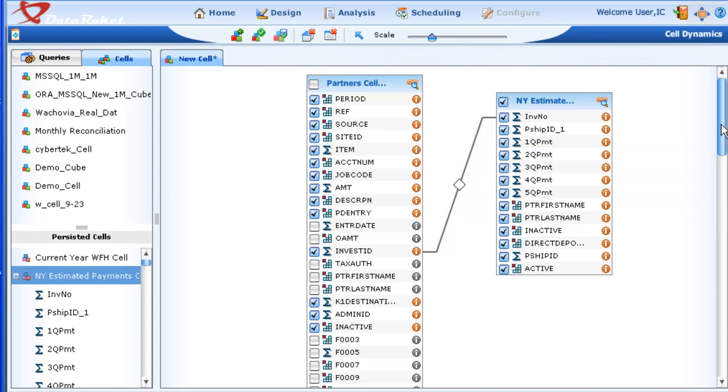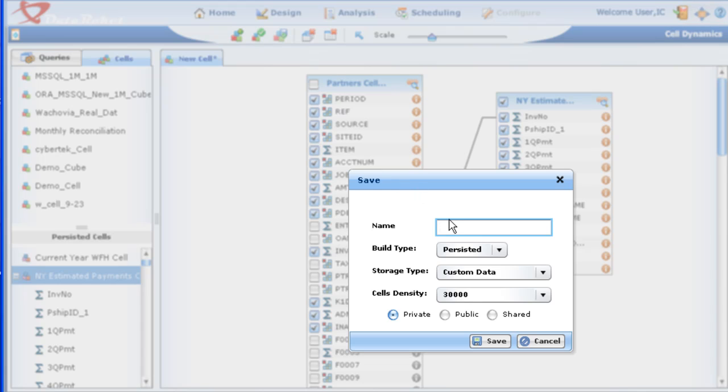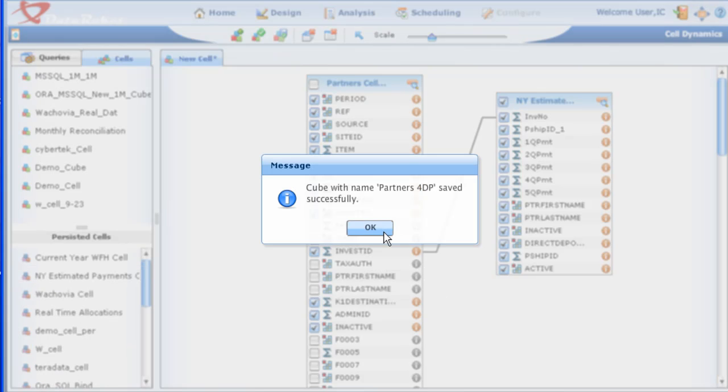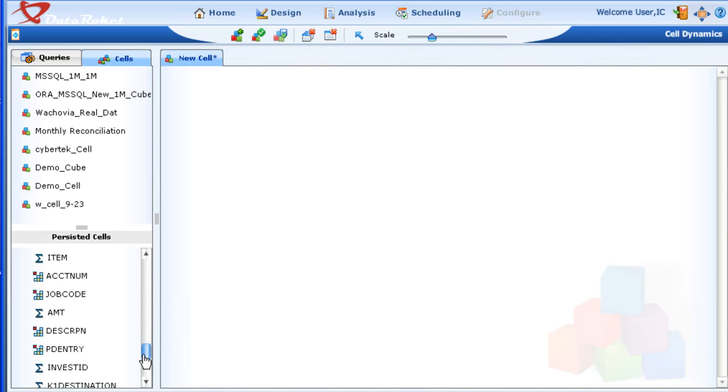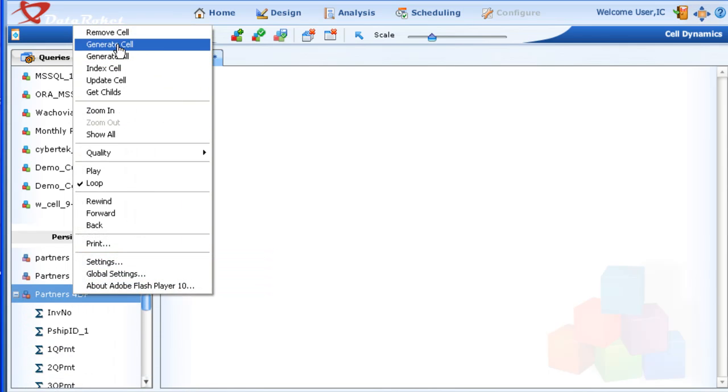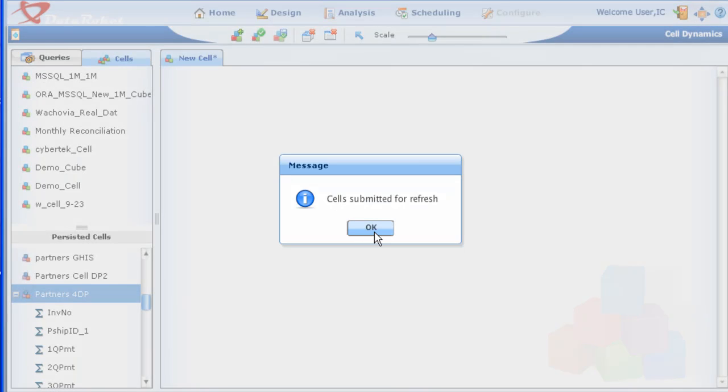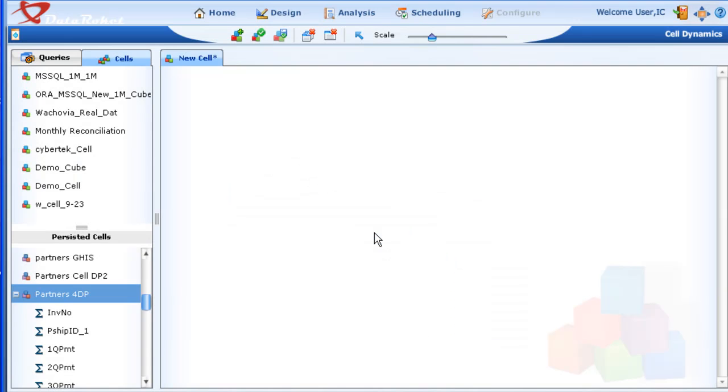And let me go ahead and save these. Let me save this relationship. This will be our partners for DP cell association. Let me go ahead. We'll close this screen. We'll take a look now at what we have here, the 4 DPs, which are now the association of the other two data providers pulled together. And then let me go ahead and we can generate this. And this is all real time, so what you're seeing are real-time associations that are happening.